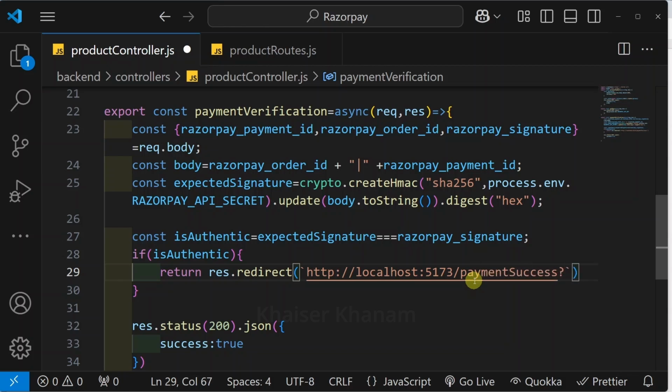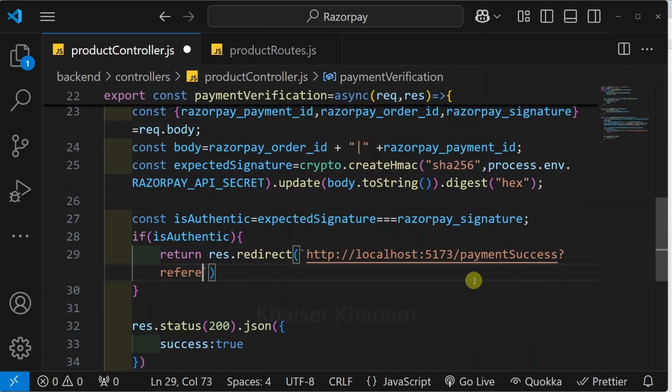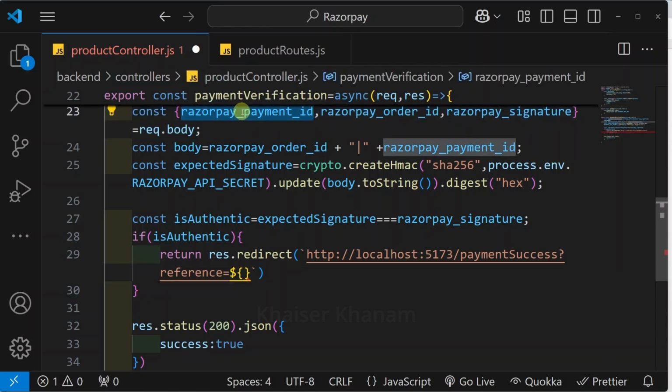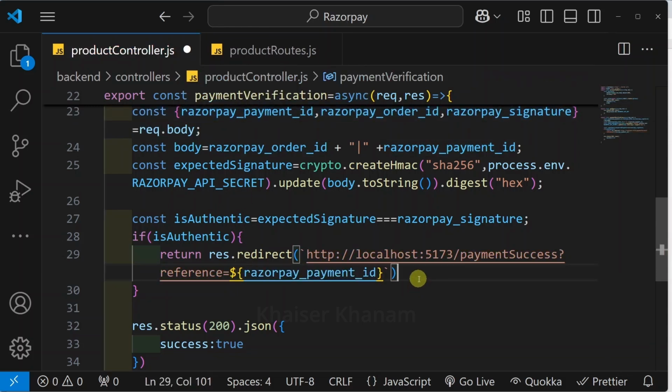I will give a question mark. Here I will be passing reference. What reference will I be passing? I am going to pass the Razorpay payment ID. For this reference, I will just give this variable inside which I will be passing this Razorpay payment ID. And once we open this payment success page, this payment ID has to be displayed.